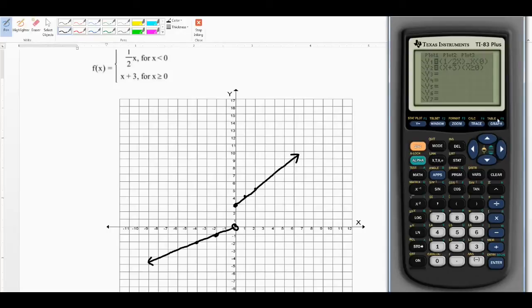You probably want to put everything in parentheses. And you look at the graph, and you should see something similar to what you've drawn. The thing is that this graph is going to connect those two right here. You can't see it, but if it were out over, you would connect it, and you don't want them connected. So you have to be really, really careful. That's why you want to look at the endpoints of your domain restriction, 0, 0. So if I look at the table, you can see 0, 0 is for this equation, and then 0, 3 is for this equation. So I think I might not do this, but if you're someone that's adventurous, you might want to look at it.